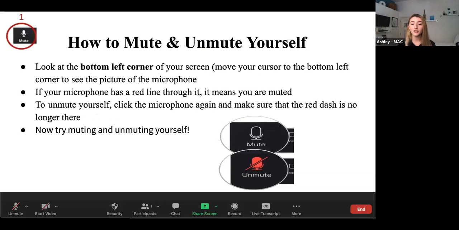So to start it off, what you should know is how to mute and unmute yourself. For this, you would have to look at the bottom left corner of your computer, and it will say either mute or unmute. But for right now, we ask that you all mute yourself so that we don't have any conflicting voices going on and off. And make sure that during this presentation, you keep your questions on the side, write them down so that you can get them answered at the breakout room section of the event.